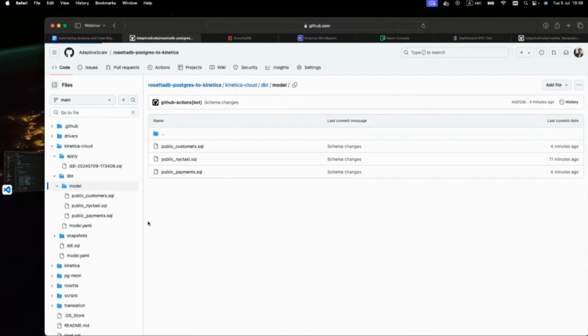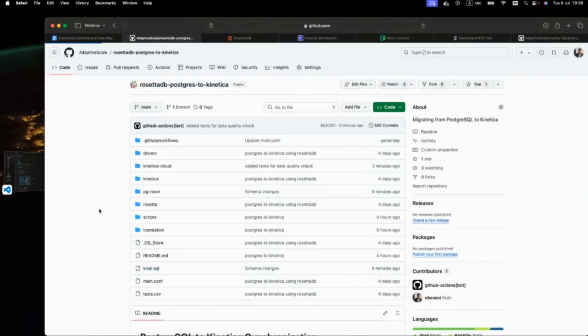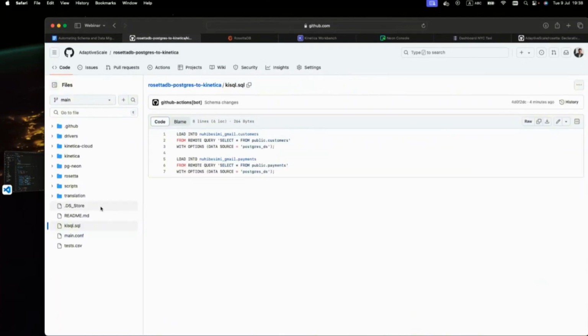The same does apply also for KiSQL. So if you are interested to know exactly what Kinetica was using in order to do that data synchronization, for the last pipeline run, it simply found out that the delta was only 2 new tables. It copied everything from the customer and payments tables, and it moved it back to Kinetica in order to perform that step.